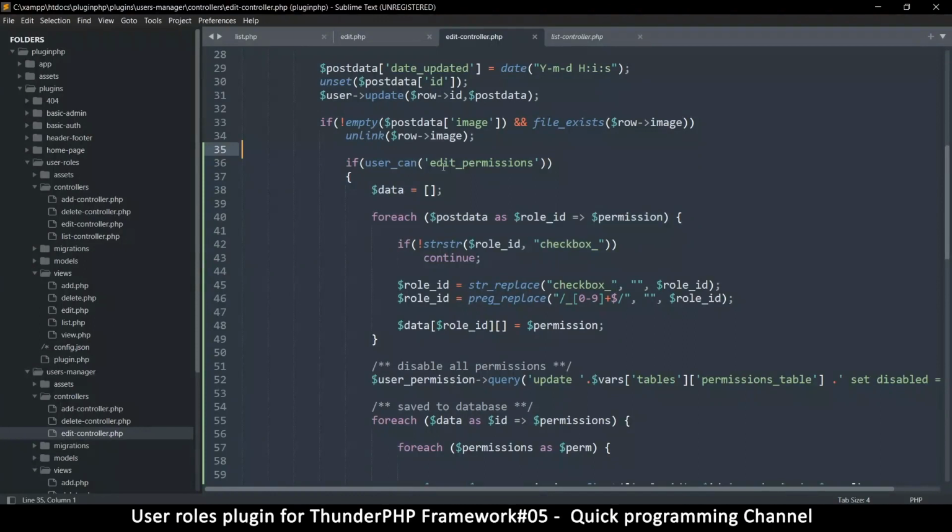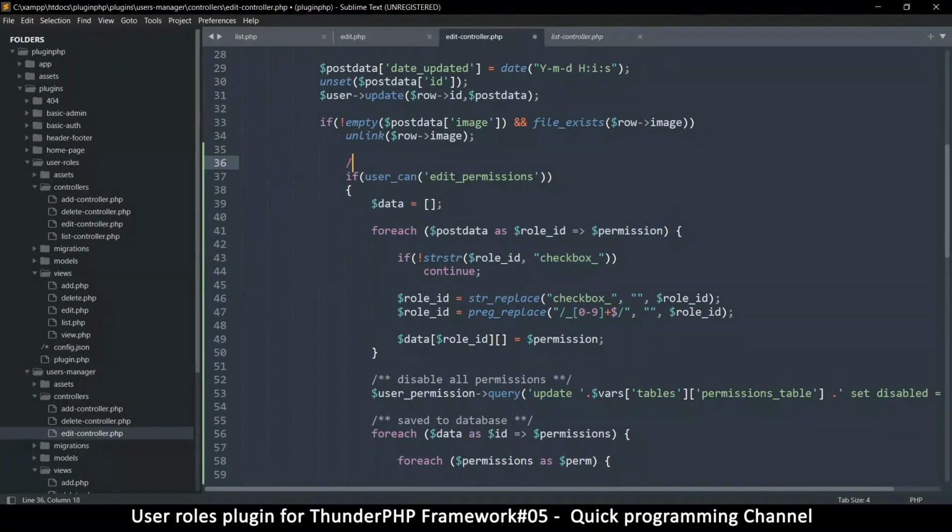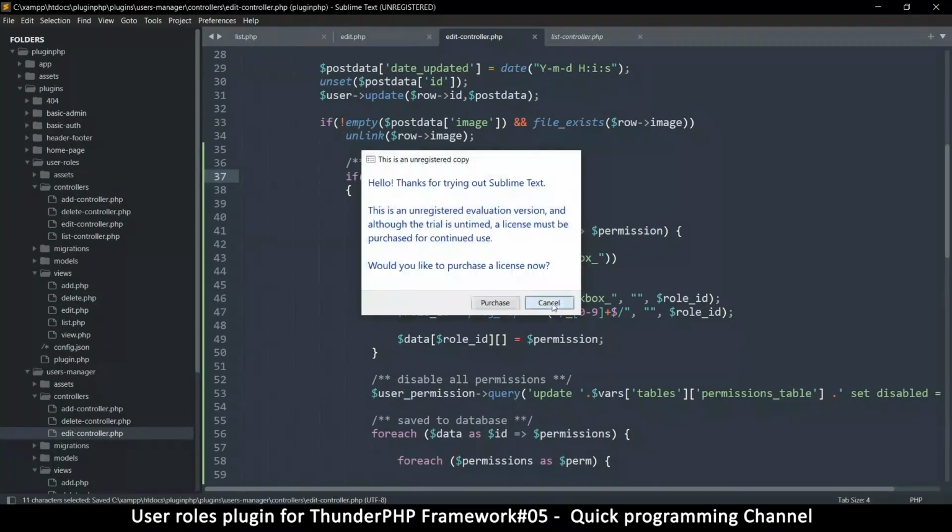So you can put your comment here and say save. What do we call these? User roles. Let's save user roles over here, like so. All right, great. Now, edit here, we have to add user roles or something similar.